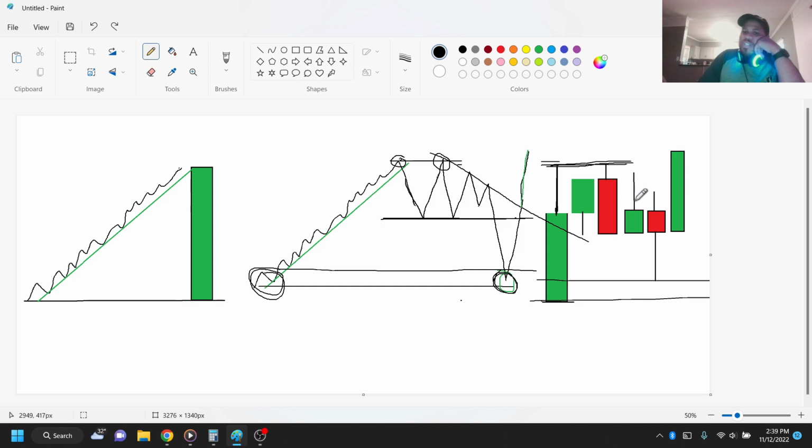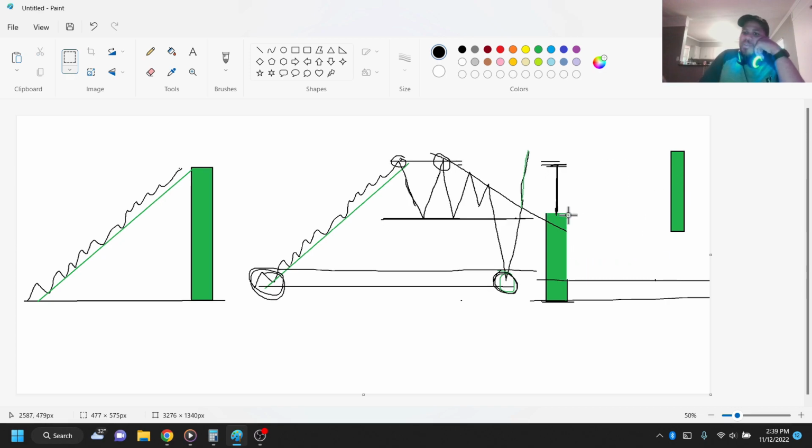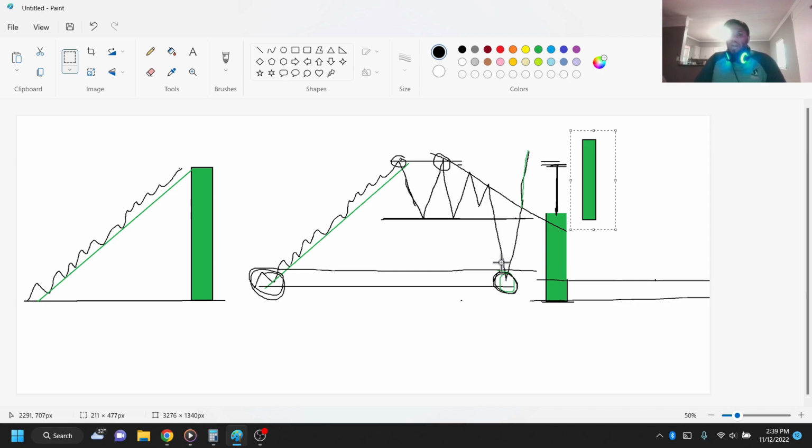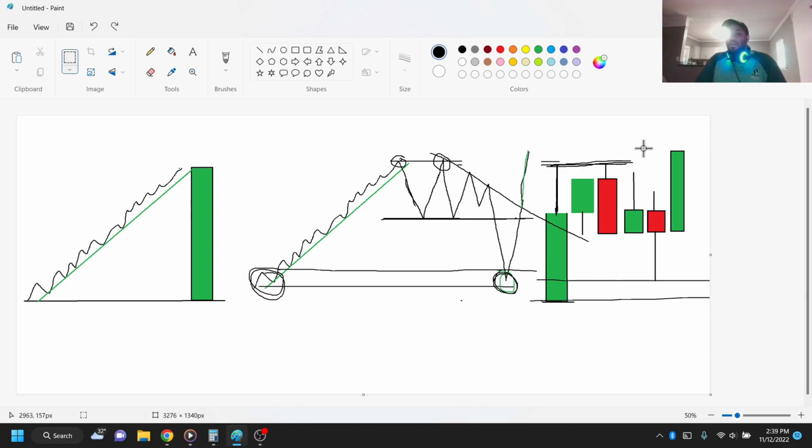Because what you're essentially doing is erasing all of these bars in the middle, and you're just seeing these two bars here back to back. Okay? But it's important that you know about these bars in the middle because you have to know that the low has been tested. Okay. And if you bought somewhere up here, when you get down here to this wick, you're probably getting out of your trade. Right? Right or wrong? You're probably getting out of your trade.